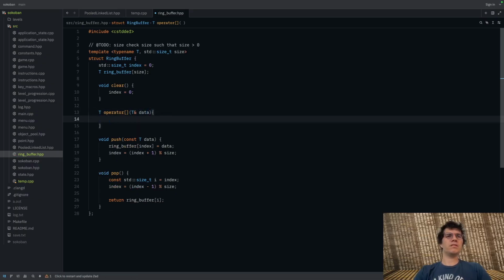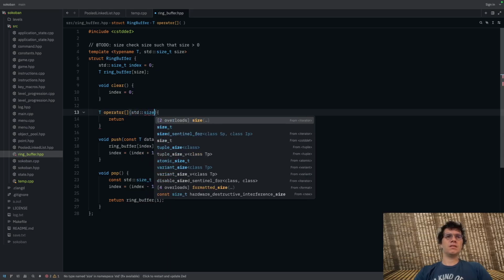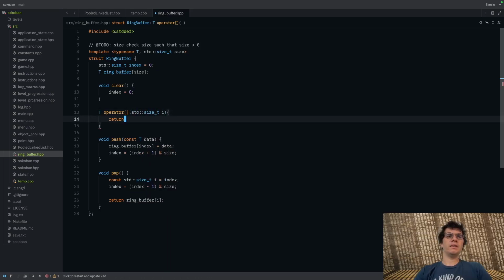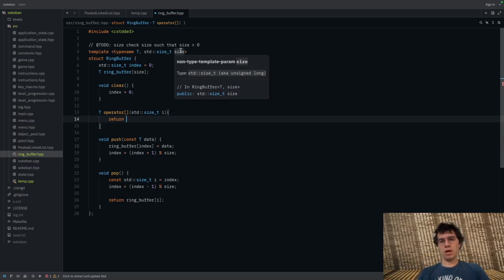We want this. Oh, I got that. Okay, so then we're just going to return not T data, right? It's going to be like size T I return. And this is super unsafe in our ring buffer context. Because one, we could have too large of a thing. If they pass size 100 and we have a ring buffer of size like 2, then that will cause a problem.